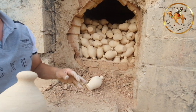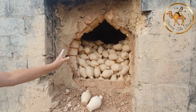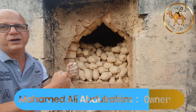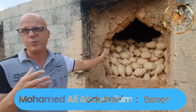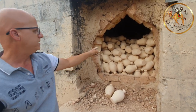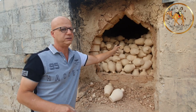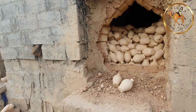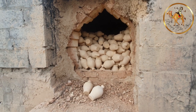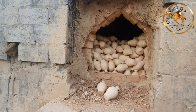So you give it at least 1 day to cool down. Yes, 1 day when it's closed, because we cannot open it when it's hot. We need 1200 degrees, serious. And we need 1 day, 24 hours, to be cold. After that, we open just this one and keep it for another day. Tomorrow, maybe they will take it and put it inside water to make the clay stronger. Some they paint, some they seal like this.